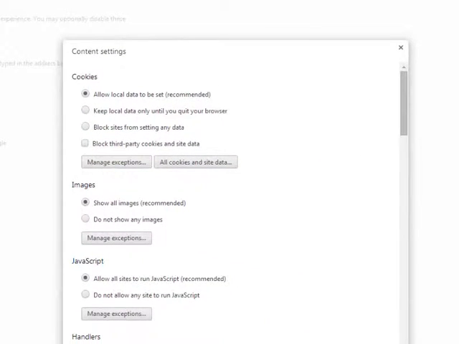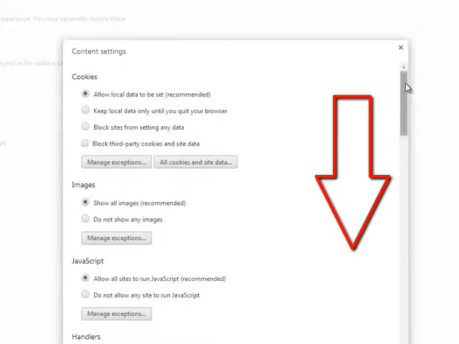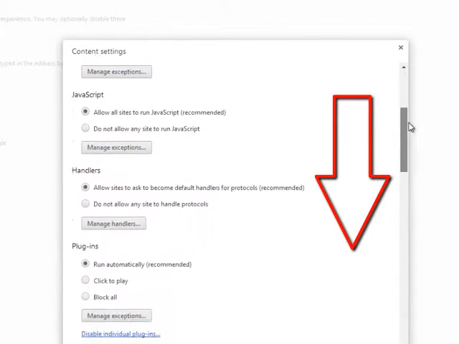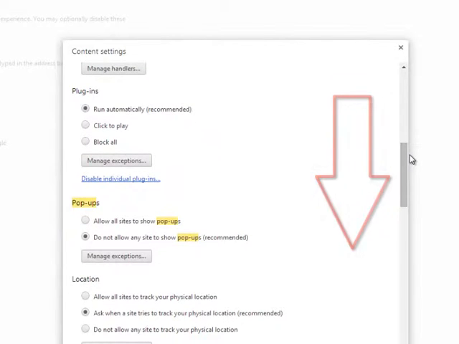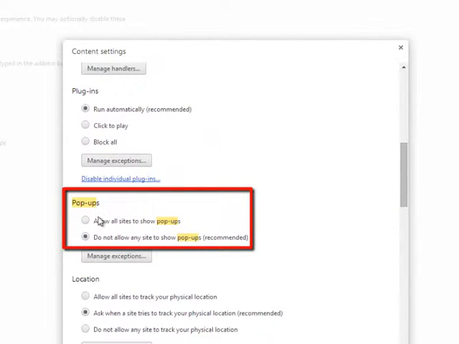A Content Settings menu will appear, and if you scroll down the list, the subject Pop-ups will be highlighted. Next, click on the option to allow all sites to show pop-ups. Now you are ready to view any OLA video content.